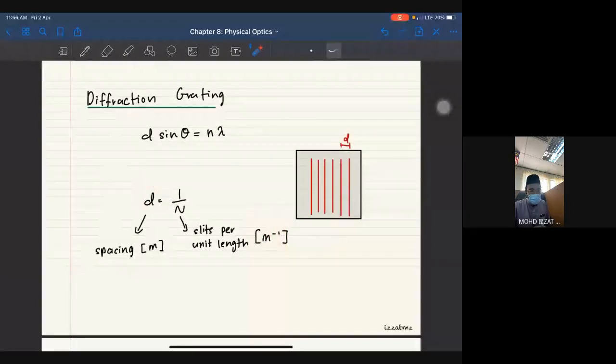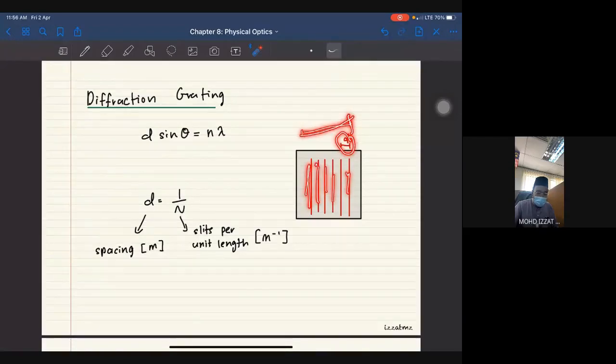Okay, now you have to be a little careful with old notes or reference books. Sometimes they say N is the number of slits, and they give the length here. So if you want to find d, basically you divide the length by the number of slits, and you get d. This is the number that you need to substitute inside here. In the exam, they don't give a picture, so you have to imagine what is given. One way to determine is to look at the unit. If the unit is this, substitute directly. But if they give the length, don't substitute directly. If the unit is meter.